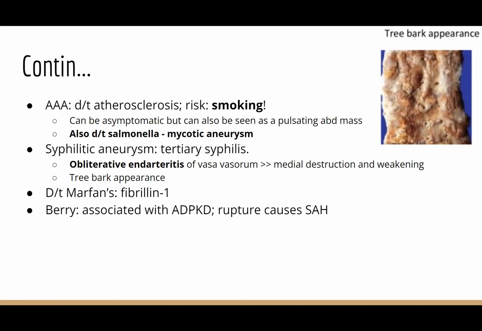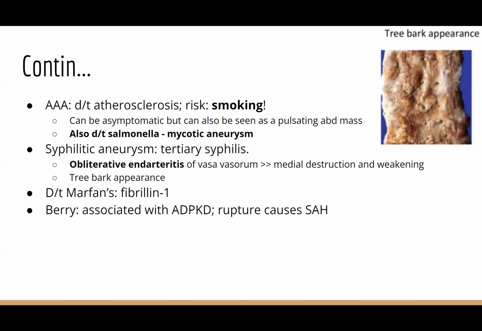So a patient is going to present with chest pain that radiates to their back. I didn't put this on the slide, I don't know why. That's the biggest pertinent positive symptom that you can have. You can have the pulsating abdominal mass, that's more if it's not ruptured, but it's the severe, ripping chest pain that radiates to the back. That's what can clue you in on a AAA.